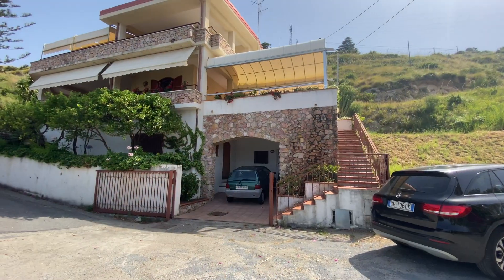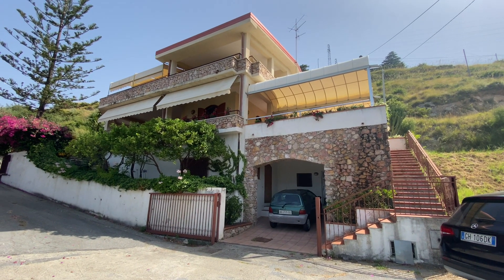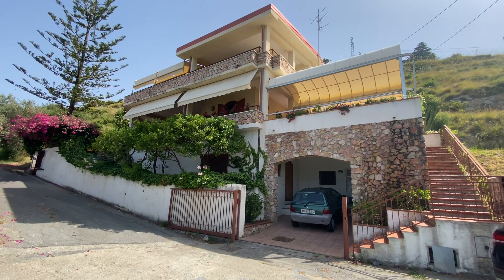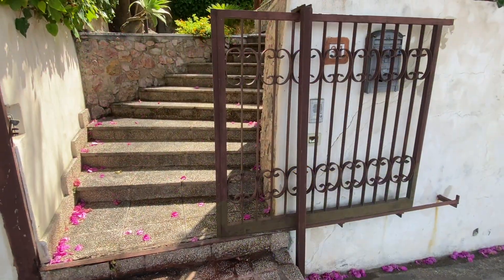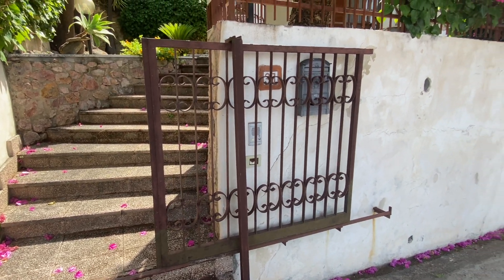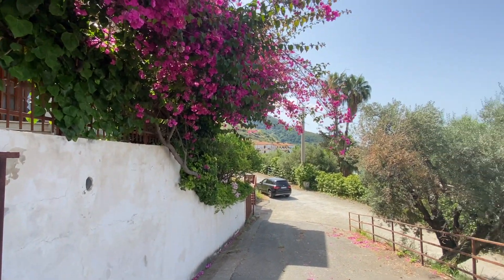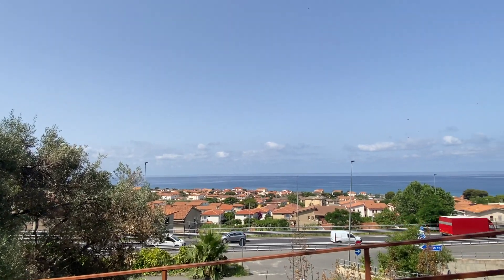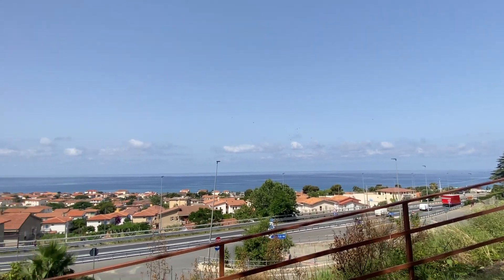You can't see the views from here, but I'm going to turn this around so you can have a look. This is the house from the outside — it's absolutely stunning. A lot of outdoor space, many terraces. We are a little bit up from the SS-18, so access is very, very easy. And there's the view from the outside. Let's have a look inside.